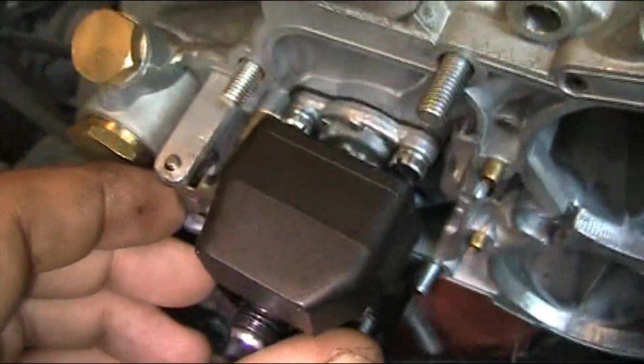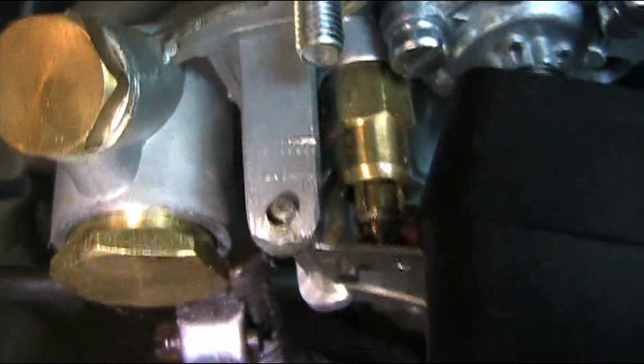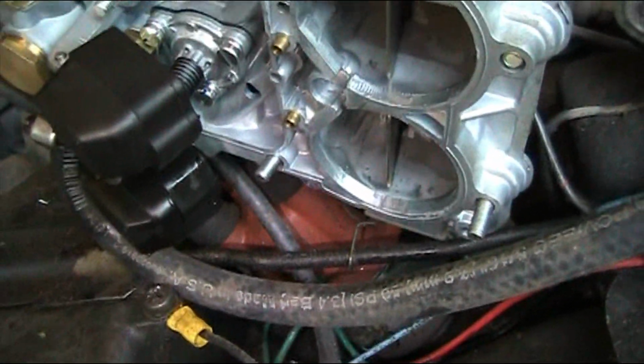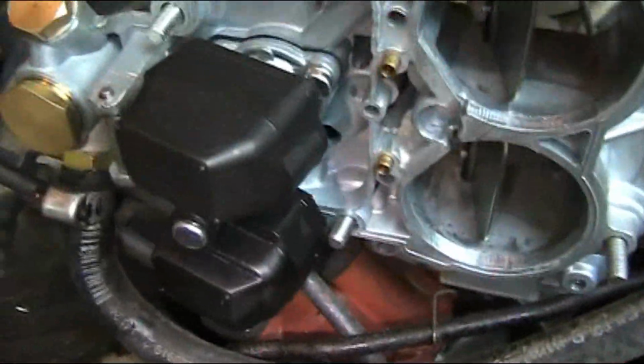Okay, looking at this thing. When it's going all the way up, it looks like it's not allowing it to shut off completely. There's a little rubber diaphragm on the bottom of it. So I'm going to take this open and clean it just a little bit. And I may even bend that tab up just a tiny bit, just to try to take the play out of it. Because it did seal off a little bit when I pushed up quite a bit, but not a whole lot. And this is a pretty new carb, so I think it just needs adjusted and tweaked in.